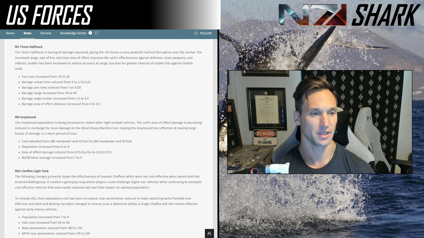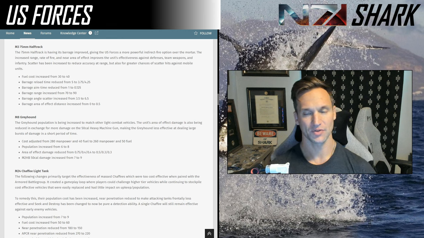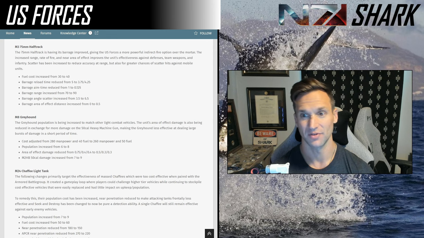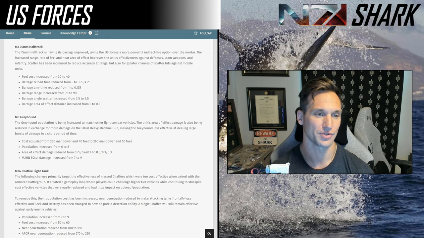Angle scatter increased a little bit. The area of effect distance also increased a little bit. So more scatter, but also more likely to do damage and at a longer range. So you can start to use this to counter some of the team weapons that hold you at risk, especially stuff like the Coastal Reserve anti-tank bunkers. So I like the changes there.